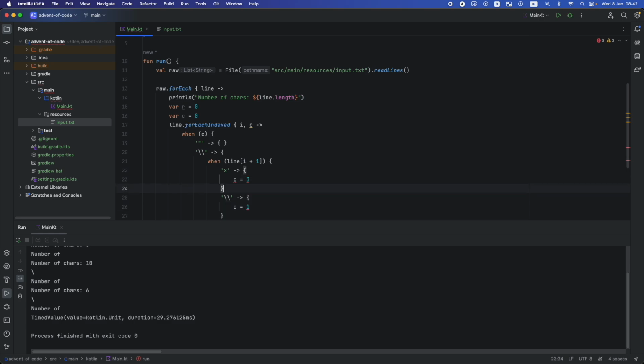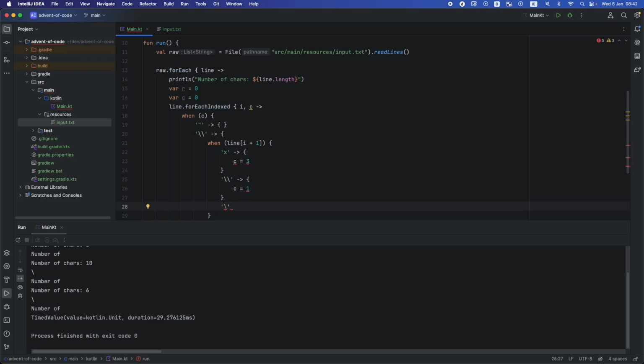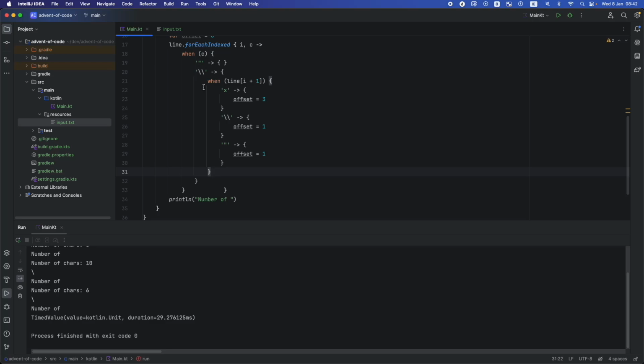Actually, I've set C to 3, C to 1 here, and if the next one is a quote, C is 1, and I don't know why I can't change it. Okay, I am overloading the same variable name, offset or something. Somehow it's some kind of offset. So now we get some offsets here.